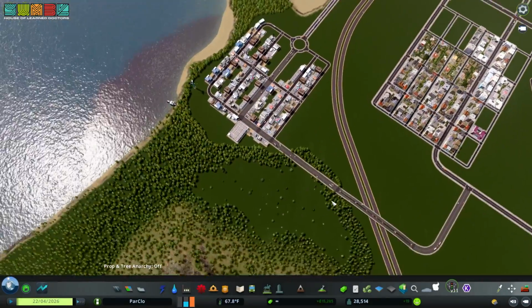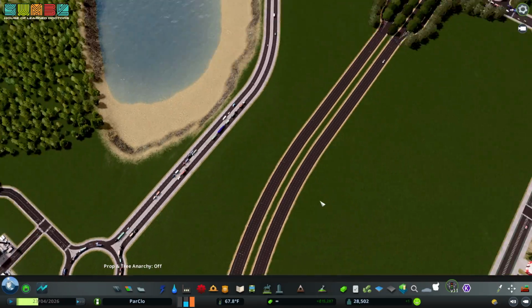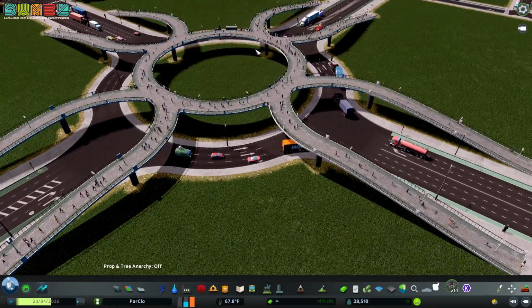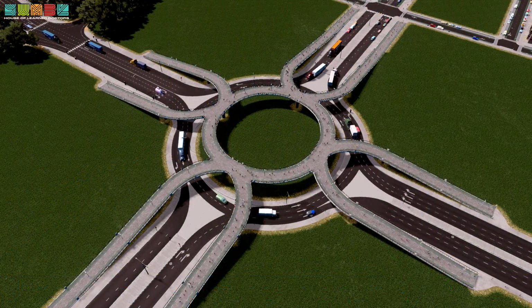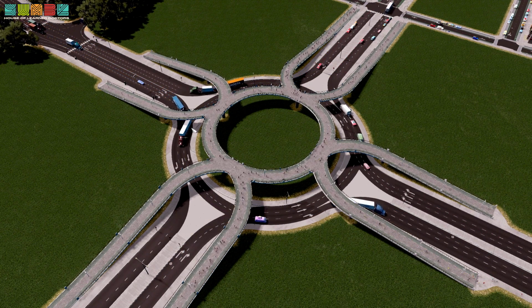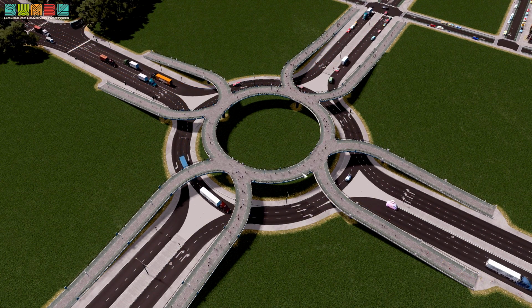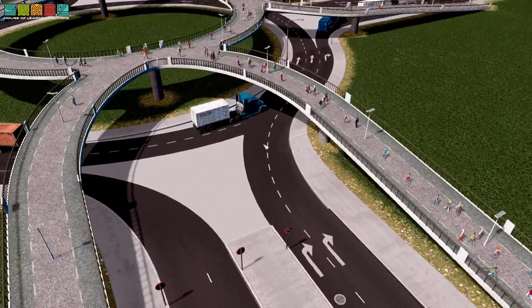Here we have the example over here. I did a bit of what's called Interchange marking tool. I'm going to try to perform similar magic over here, and we will see how it comes out in just a moment. And there we go. This is the completed product as far as the markings go, keeping pedestrians out of the way. Intersection marking tool, guys, really powerful.